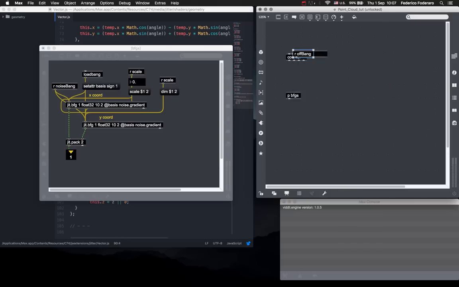This counter is going to receive a bang from our qmetro, and let's actually divide this by some big number like 200. We are going to change this if we want.